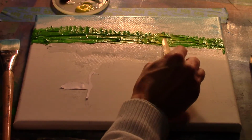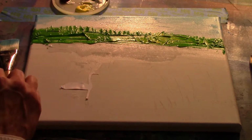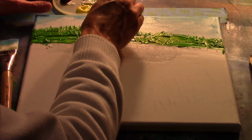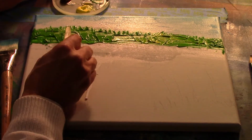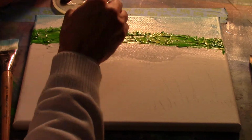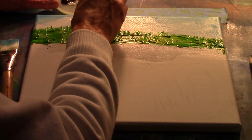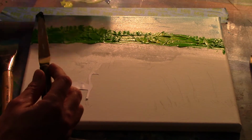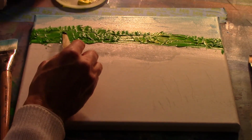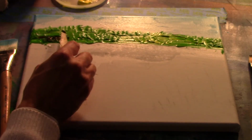Get a little bit of white in that as well. Now, I haven't done this before for the camera, so pardon me if it's not too fluent. Anyway, now we're going to add a few darker values here. Get some of this brown and darker green. For those keeping score at home, it's actually known as Hooker's green.